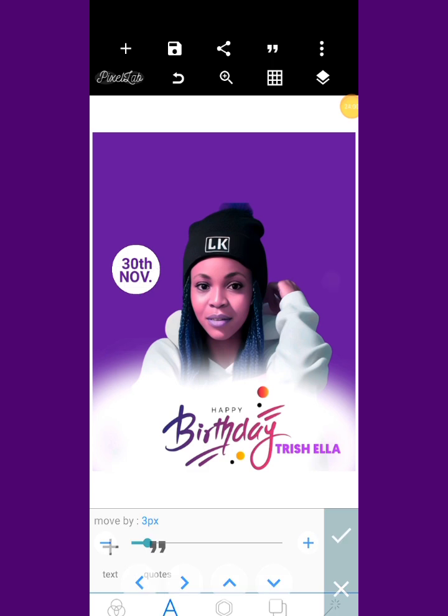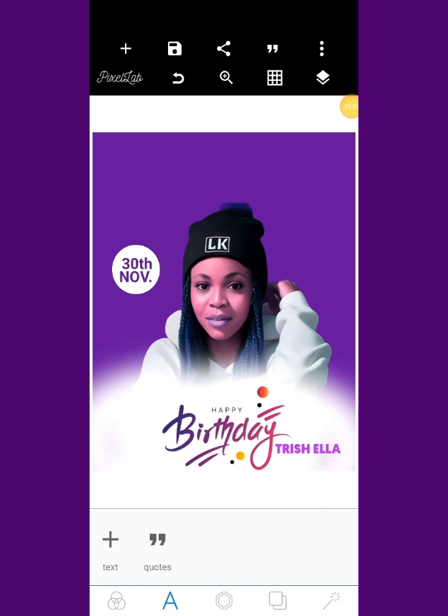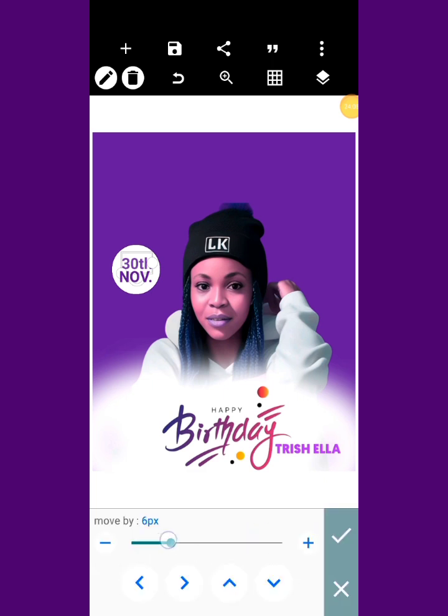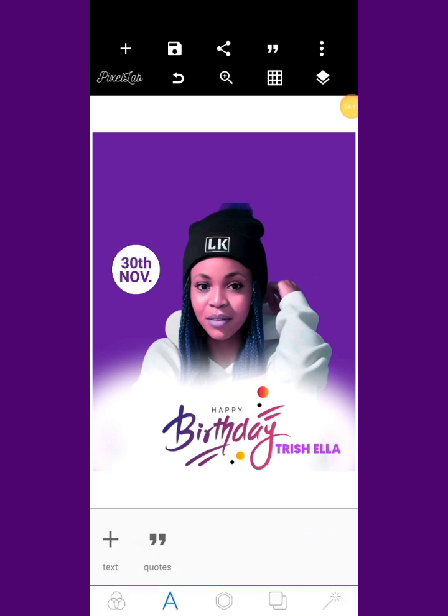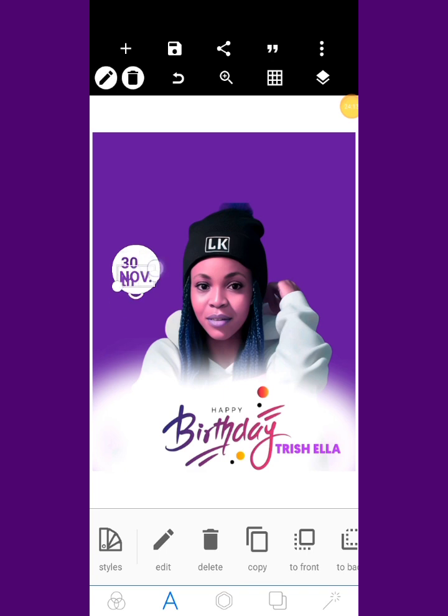Good. So let's move that 30th again. Let's move it a bit. I want it to be unique. So we have 30th November being the date of the person's birthday.